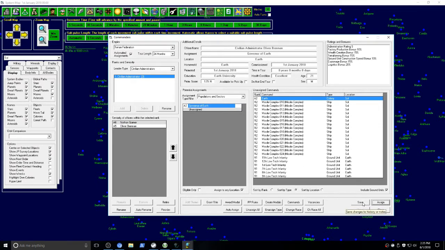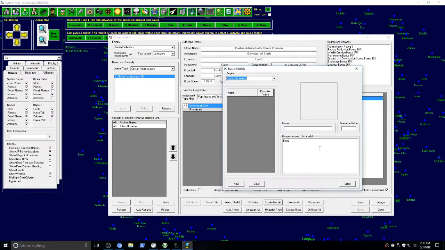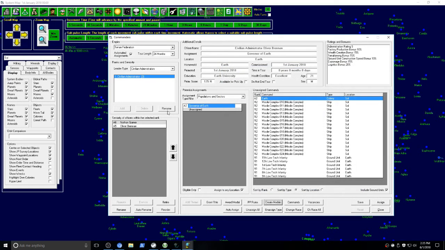Now, why is save here? I honestly don't remember. Save changes to history or notes. I don't know what that does. You can actually make medals for people. You can say, oh, hey, you won this or whatever. I don't know why, but it's there. So it has the roleplay stuff in here as well as the actual things.